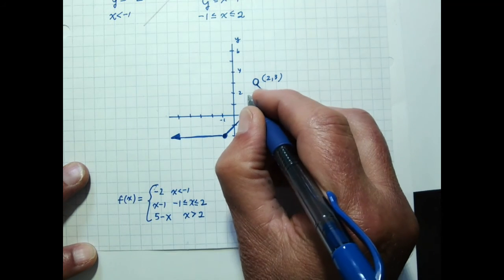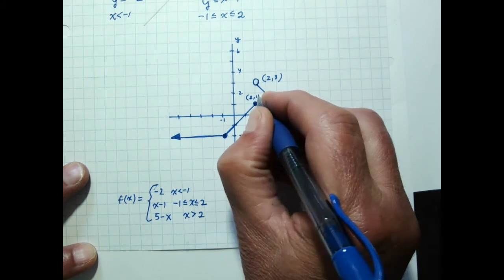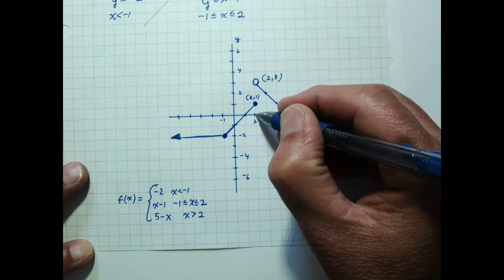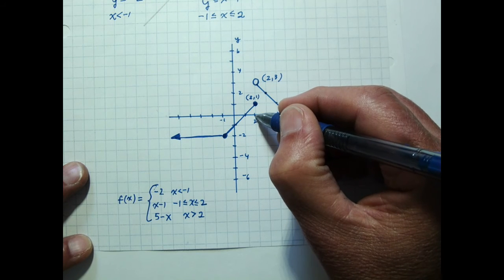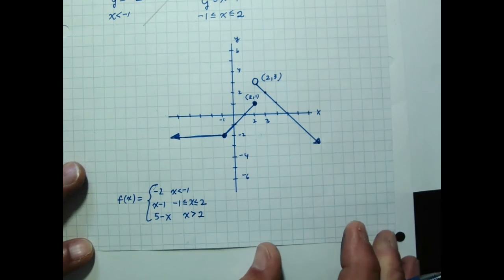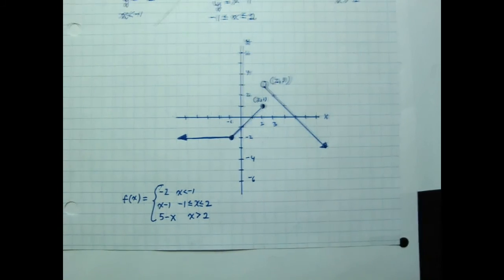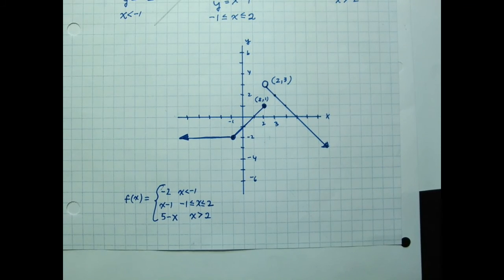This point right here that I colored in is the point 2, 1. So that's the actual function point on the graph, because the y value is 1 there. But as soon as we get greater than 2, we jump to that other line. So there it is. Notice that 2 of the pieces are connected, and yet there's also a piece that's disconnected. We got some closed circles and some open circles that we have to get in the right position to get this graph drawn, this triple piecewise function. And we're through.